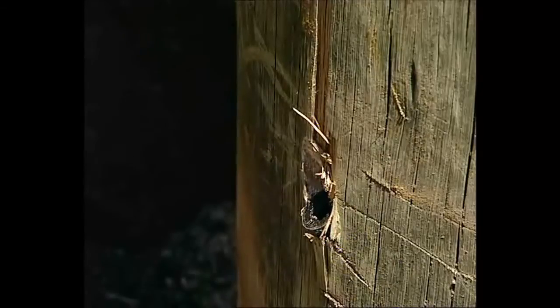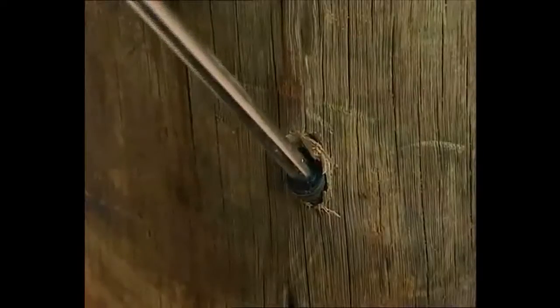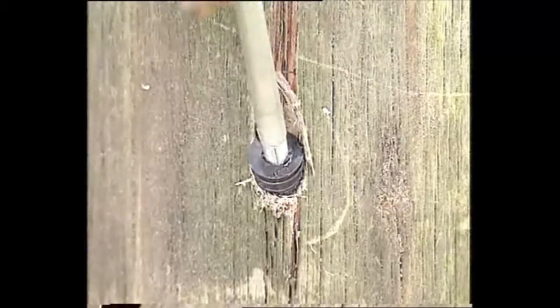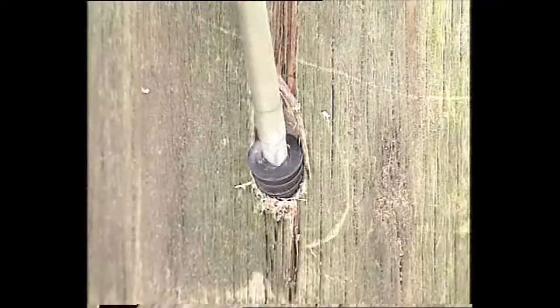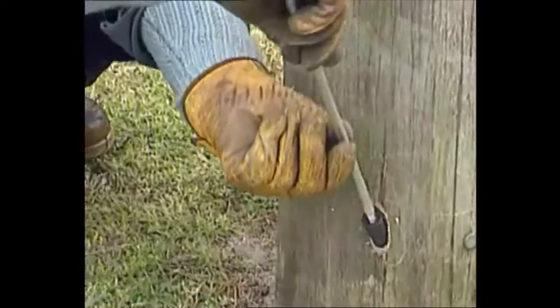The plugs should be firm and provide a good water seal for the top of each hole. Screwing and hammering them into position should allow for easy removal in the future. For any future re-charging, the holes may need to be reamed out, but this should only be necessary if the rods do not fit easily.